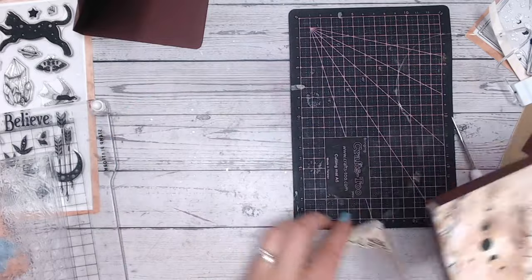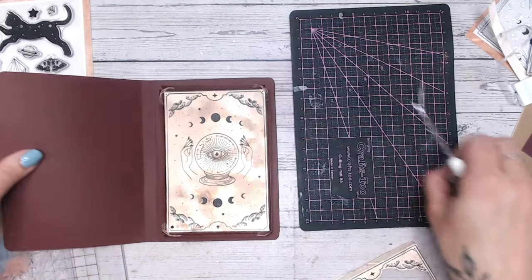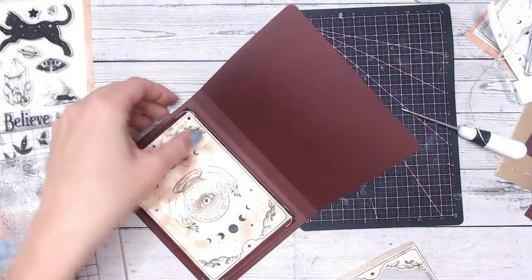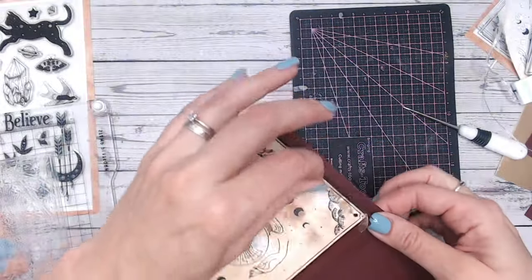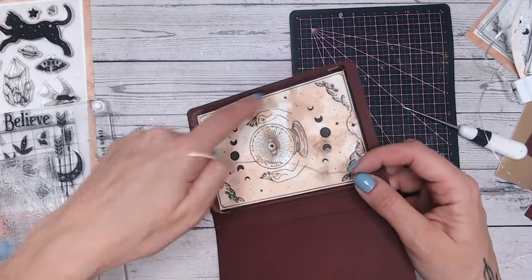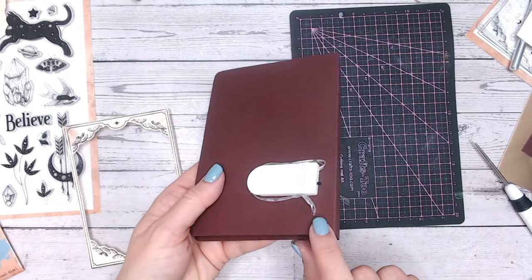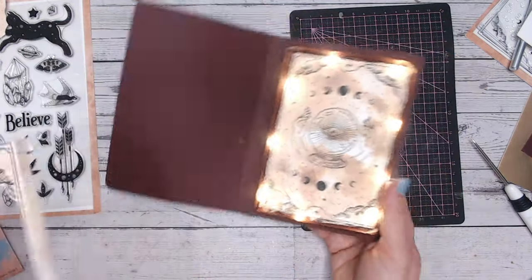I need to think about positioning this onto the base of the card on the inside, then pop a hole through there too. My battery pack will sit on the back. I'll feed my lights through — pop them through and start securing them in, pulling them all through and hot gluing them around the edge of the inside of the frame. I've glued my lights all around the inside edge without worrying about neatness since it will all be covered over. On the back I've glued the battery pack peeking through the hole we made. Turn those on and you've got the lights in there!